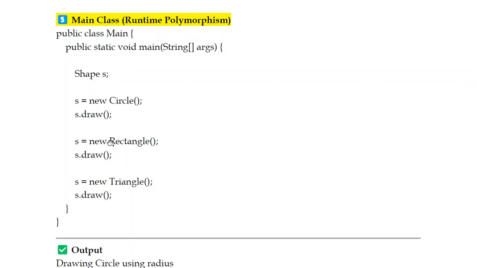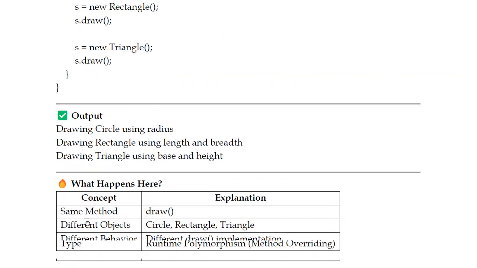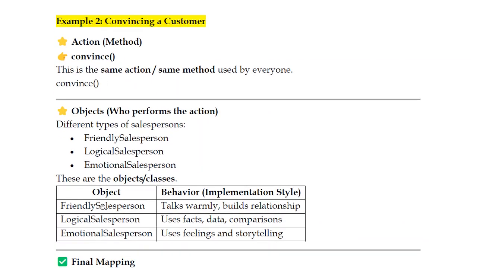Here I clearly explained compile time polymorphism and runtime polymorphism. What will happen during compile time? What will be checked? At runtime, who has the responsibility? That is the JVM, and it will check whether the object creation is done or not, and then whether method overriding is implemented or not. Next, a few more examples we'll discuss.